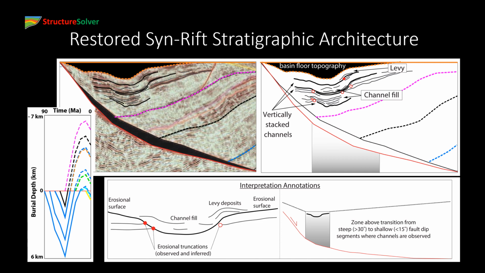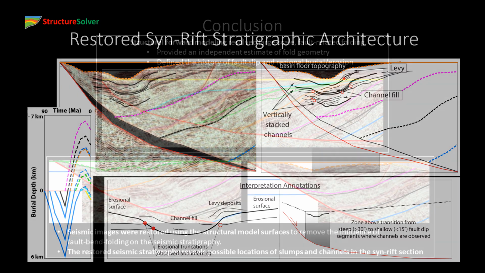The model burial history indicates that this was deposited during a period of high erosion rates and high fault-driven subsidence in the hanging wall. And again, the restored location of these channels is also within the general area where we'd have the highest vertical displacement as indicated by the kinematic model. And that may explain why these channels were confined to a very restricted region immediately adjacent to the main fault.